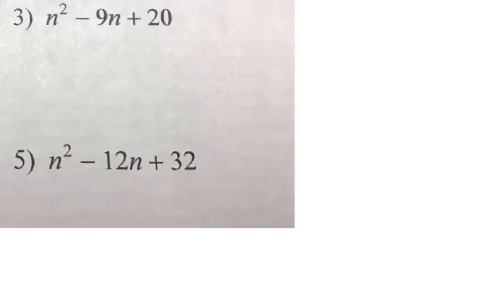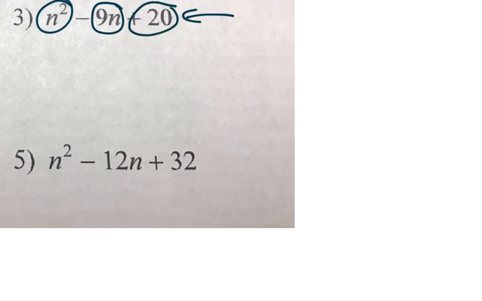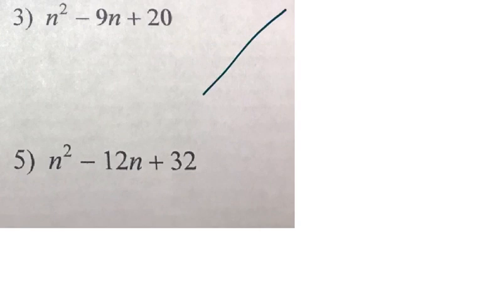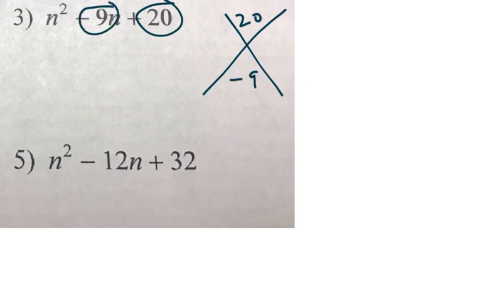Here we go. So let's first remind ourselves, whenever we see standard form like this, we have an n squared, in this case an n term in the middle and a number at the end. If this number was missing, guys, then we would just factor with GCF, right? But in our case, we're going to make our x. We know we're going to use an x method, right? We know this 20 goes on top. The minus 9 goes in the middle. And then it's just a matter of figuring out the right combination.